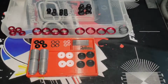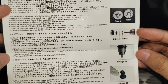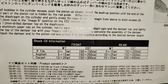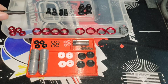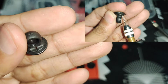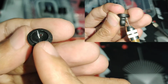So let's start. Okay, before we proceed on the actual build, let's take a quick look at the manual. So here is the manual, and we can actually see some hints based on the pictures, but I would like to show this one, the recommended oil for each surface. As for the ball connector, the bigger one would be for the rear and the smaller one would be for the front. For the top part of the damper, it is instructed in the manual that we have to drill a 1 mm hole in this side, the one with the mark. Okay, as seen in the clip beside.